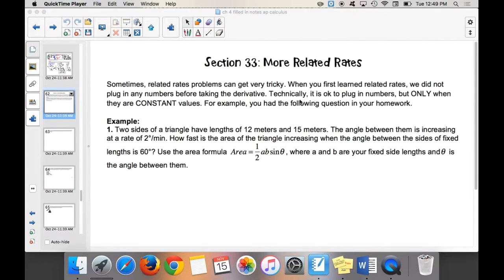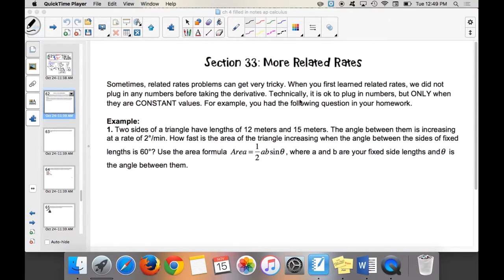So we talked about related rates problems yesterday, and they were pretty basic. We're going to get into some harder related rates problems today. The first one was on your homework, but there are some shortcuts to doing it, and something very crucial that you do in AP Calc, which is always change things from degrees to radians. And you'll see why the answer you have on your homework is probably not completely right.